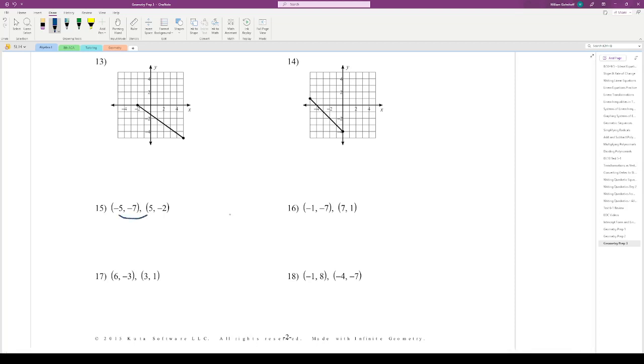So if I look at this, my change in x is plus 10, and my change in y is plus 5. So that means that my distance is the square root of 10 squared plus 5 squared. And if I saw this on a coordinate plane like this one, then that would be my run and my rise are 10 and 5. So we can use the exact same method. It's still the Pythagorean theorem, and we would get the square root of 125, which is equal to 5 root 5.